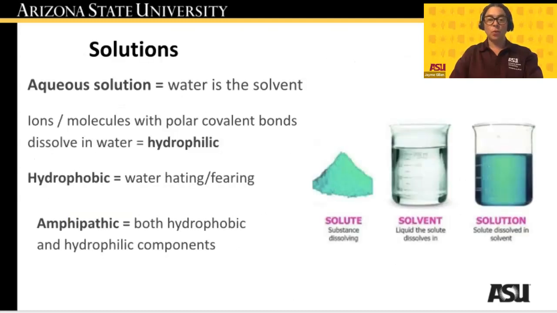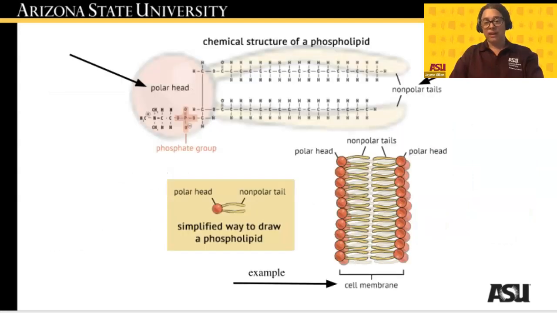In order for solutions to form, we must have the liquid or solvent, and the item being dissolved or solute. In aqueous solutions, the liquid or solvent is water. Water is known as the universal solvent, as it can dissolve more solutes than any other liquid material. When solutions form between ions or molecules with polar covalent bonds, solutes are hydrophilic, or water-loving, and they readily dissolve in water. Other reactions occur outside of water, or in water, but the solutes do not dissolve because they're hydrophobic, or water-hating, water-fearing. Some molecules have one end hydrophobic and the other end hydrophilic. These are called amphipathic molecules.